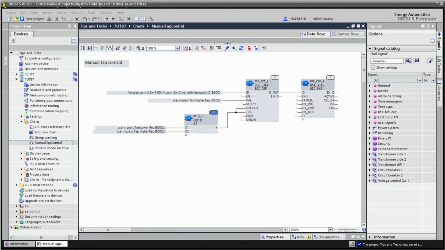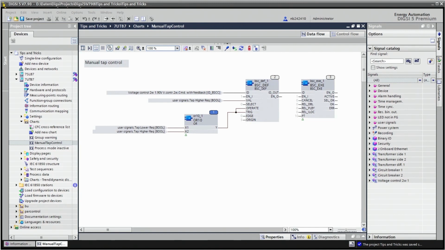When the function key 5 is pressed, then the tap lower request triggers the BSC def, and with a value of 0, a lower command is executed, whereas a higher request sets the value to 1 and a higher control command is issued. Which means, again, the higher and lower commands in the function block tap changer, which are routed to binary outputs of the SIPROTEC 5 device, are activated.